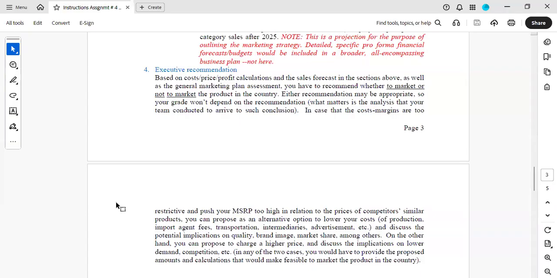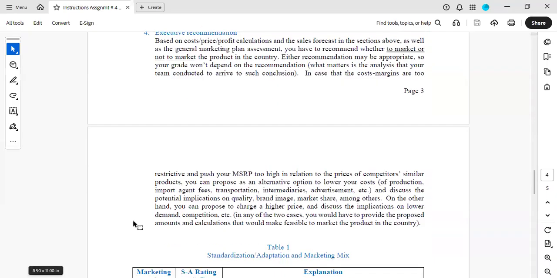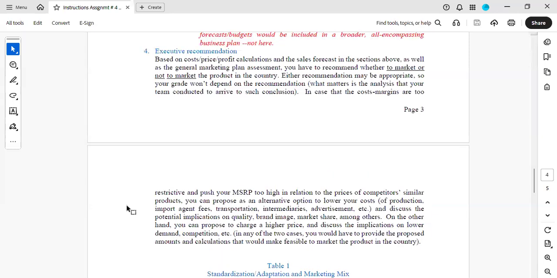Well, you have to justify that and explain the reasoning. Or the opposite, that you want to go for a lower price because you need to be more competitive according to the other offerings in that market, and therefore you also have to explain it according to what I am indicating here in this part.